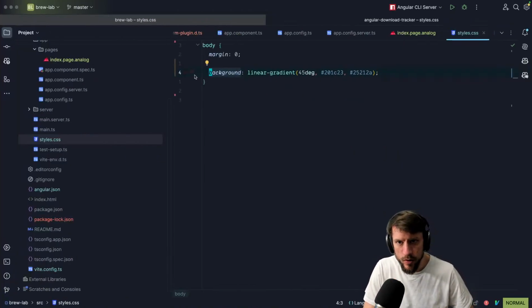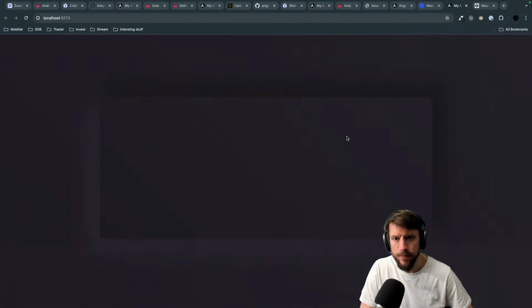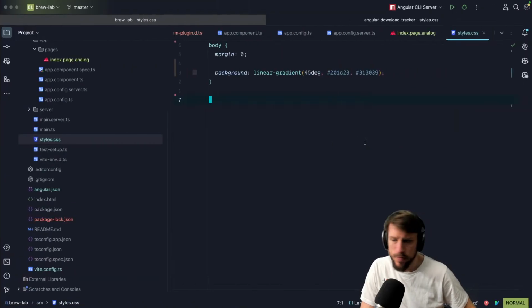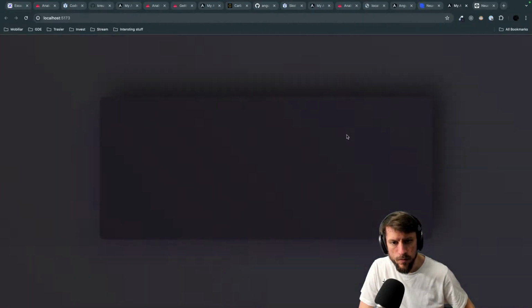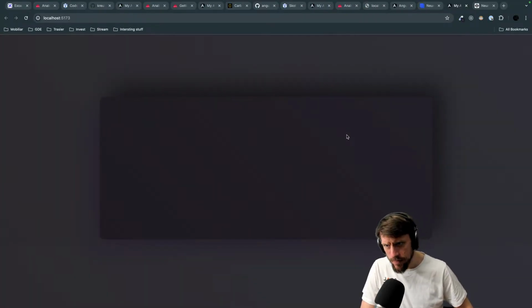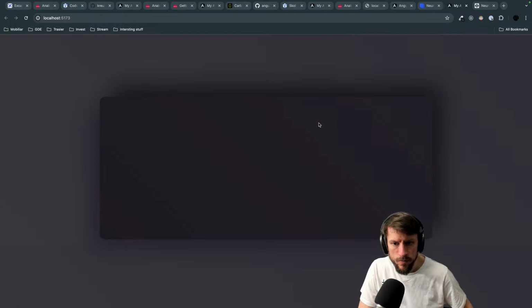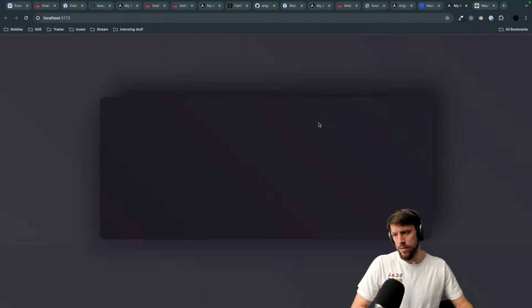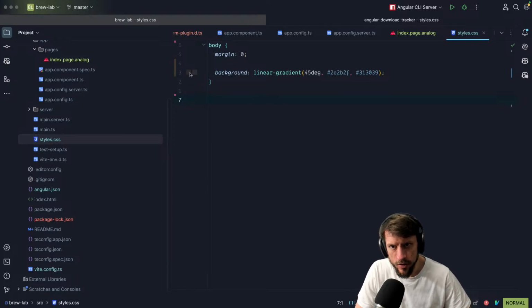Maybe, what if I go with the background a bit lighter here? Kind of. The gradient still looks a bit off. I mean, no. It has to be almost a bit darker.